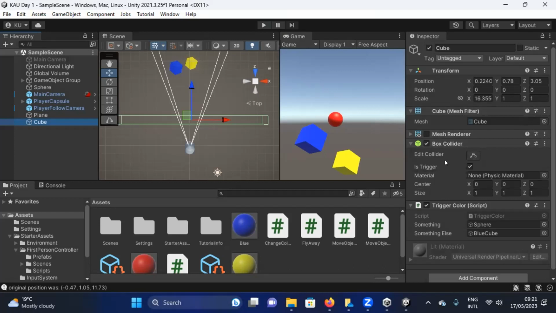Just one thing about the mesh and the box collider. A box collider internally is a mesh as well, but you can have different meshes for the visual representation, which is the main mesh, the one which is rendered using the renderer, and a completely different mesh for the collider. The reason is that calculating collisions is a computationally difficult task compared to just displaying some mesh.